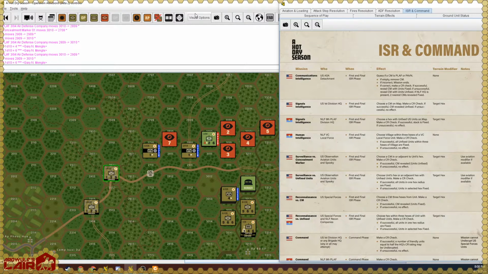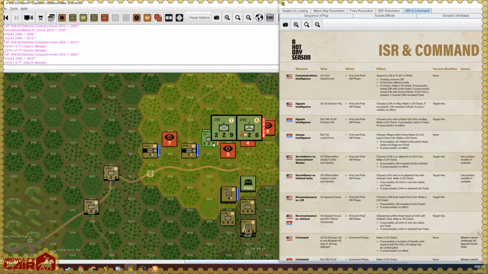So that's that. And now I can do some reconnaissance. We can all see I have a reconnaissance unit sitting underneath that ADF marker, but there's nobody in range of him. 1, 2, 3. Yep. Nobody within range of him where he could try to fix somebody. So we have nothing to do.